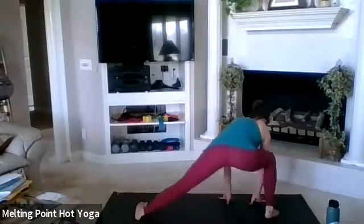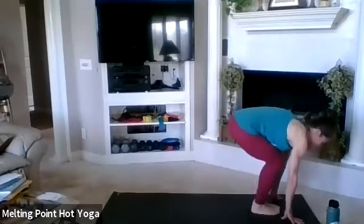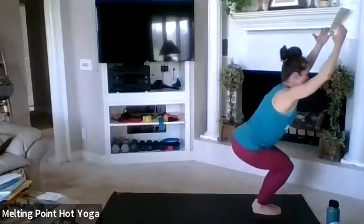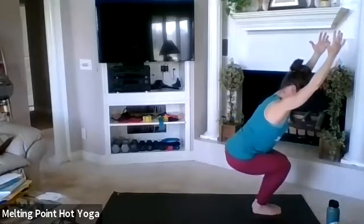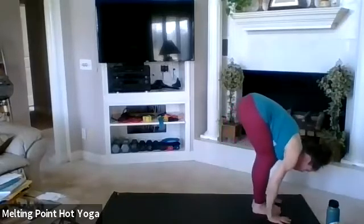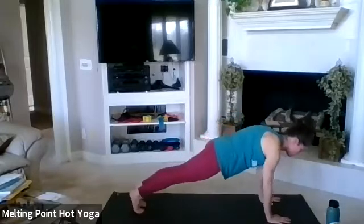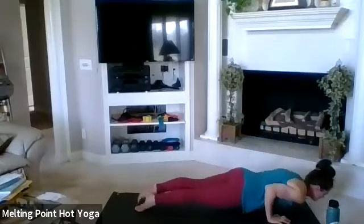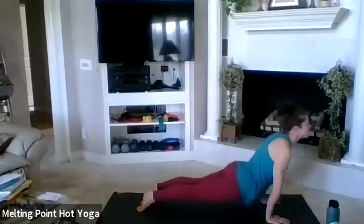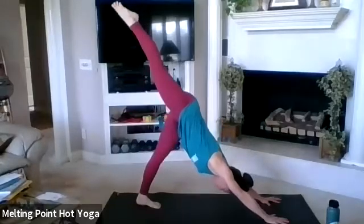Both hands down, we're facing forward, both feet meet at the top, bend the knees, take the hips, inhale, chair. Bend the knees, plant the palms, go through your vinyasa. Step or jump, high plank, or come to knees, exhale, chaturanga, up dog, and down dog. Right leg stretches up and back.